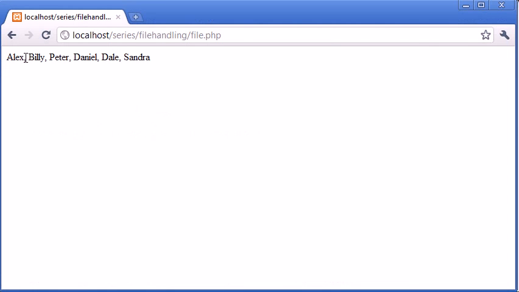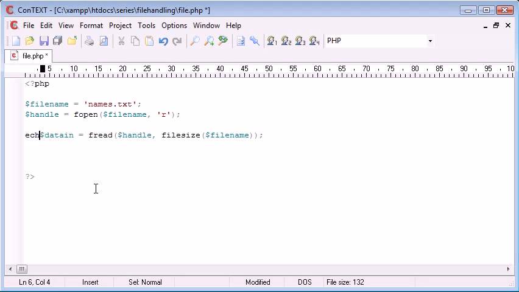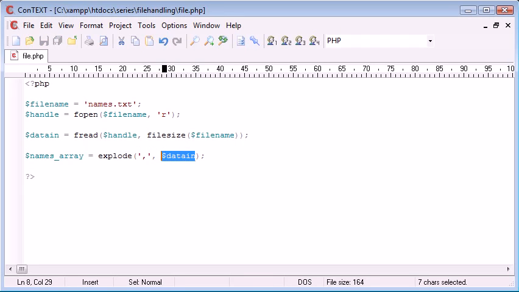Now we want to split it up through commas, and we use a function here called explode. So I'm going to say names array equals explode. We tell PHP the character we want to explode it with, and then the string we want to explode.